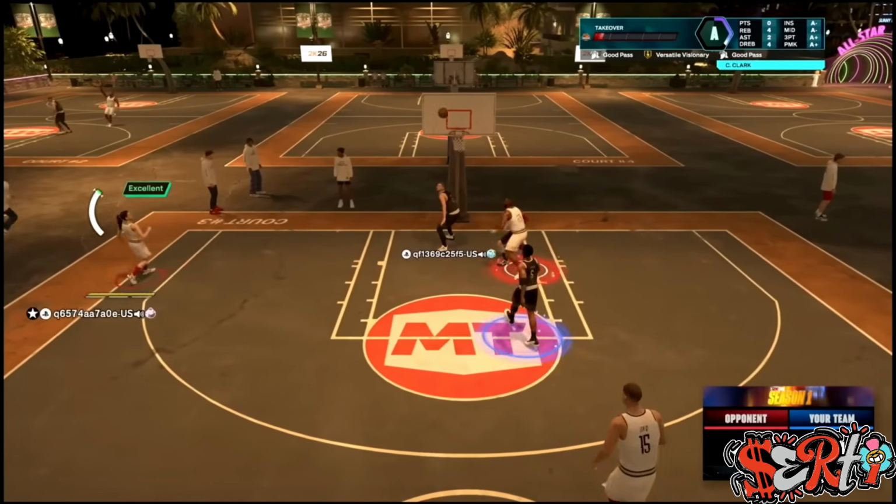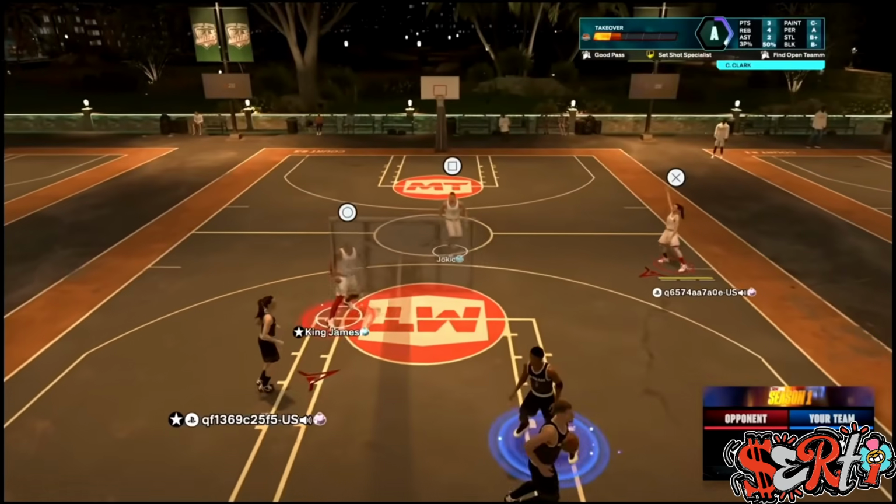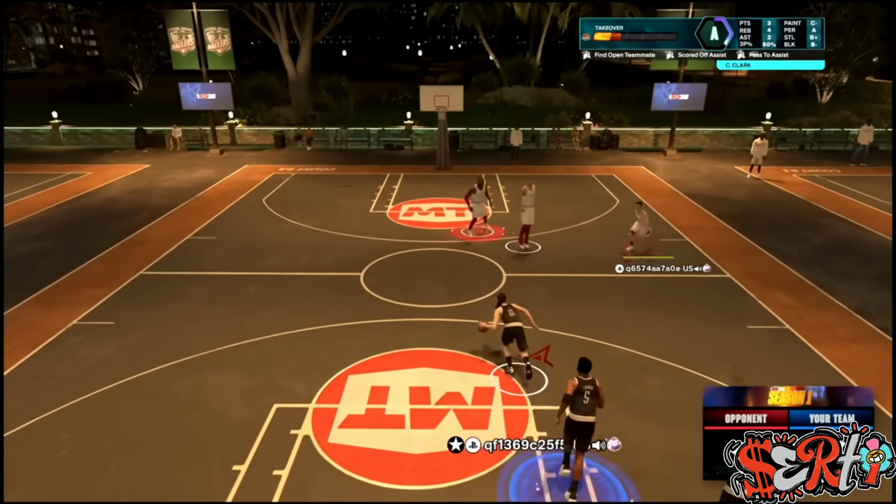Create a build to not only fit the game modes you want to play, but to fit with the teammates or the randoms that you're going to be hooping with.